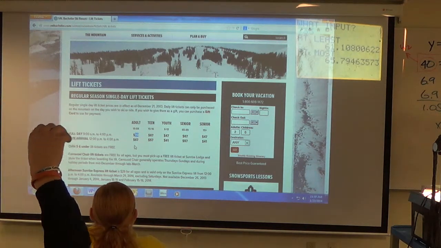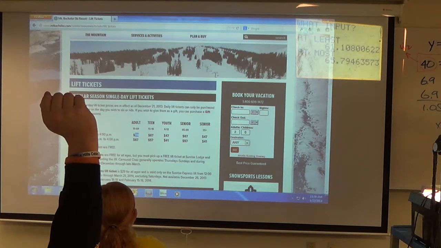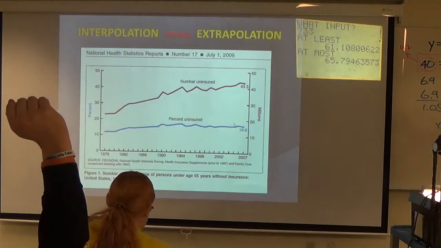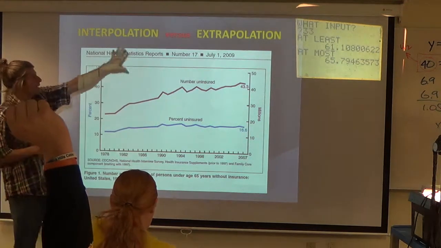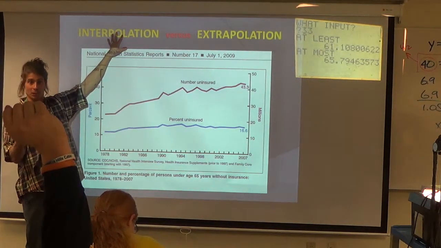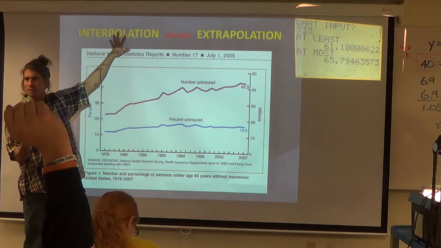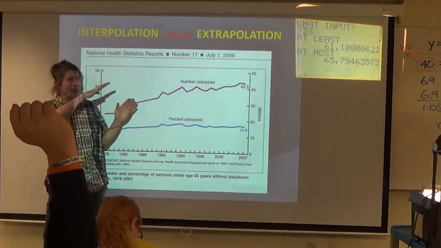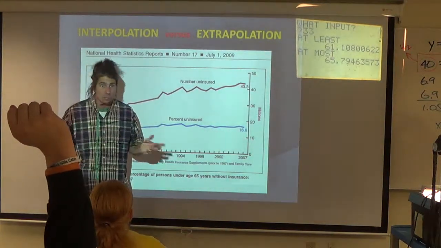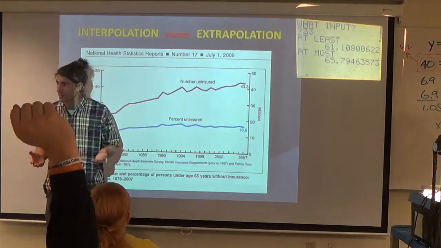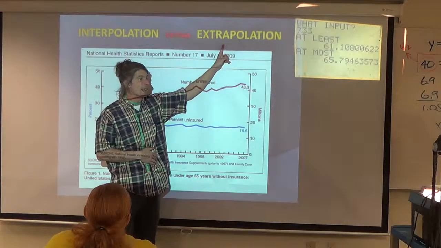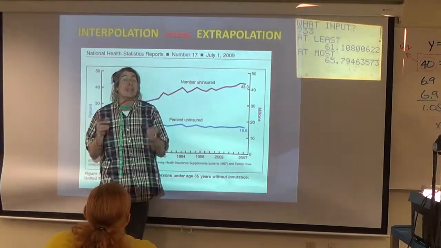Even only going 6 years out, it's clear to me now. Let me back up here one, friends. These two words, interpolation, extrapolation: interpolation means you're staying within the data. So when we calculated our ticket prices for 2001 and 2003, do you feel pretty good about those prices? Well, yeah, because they were within the pattern. Unless Bachelor did something drastic in 2001, which chances are they didn't, I feel pretty good about those estimates. But those are interpolated. I start getting nervous when we start extrapolating because that assumes the behavior is going to continue, and you can't guarantee that.